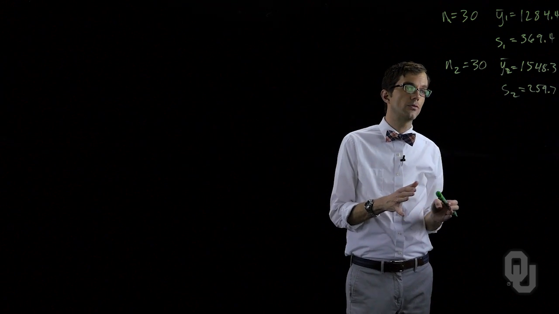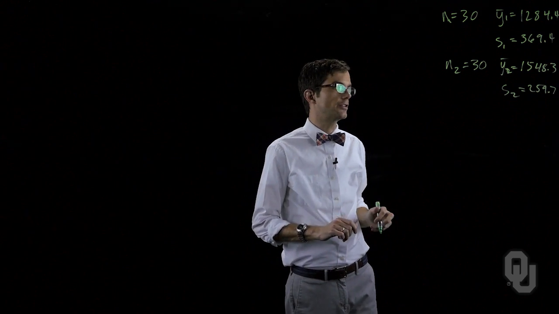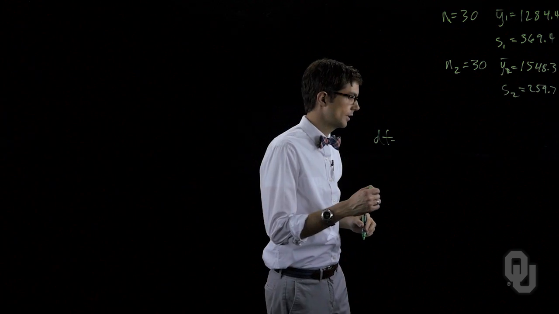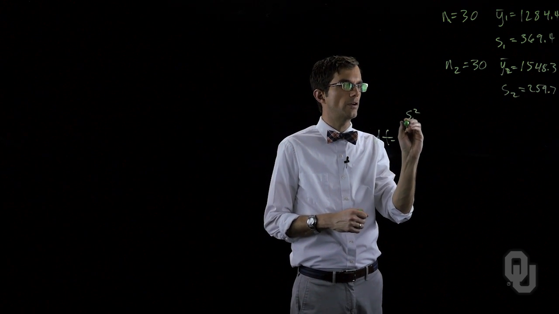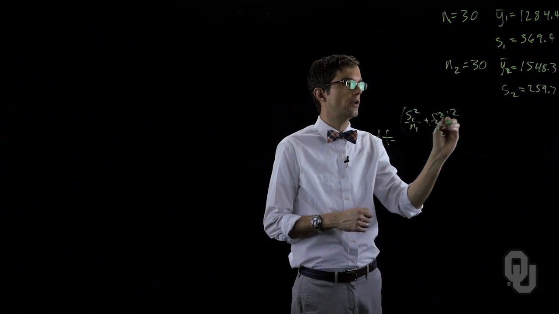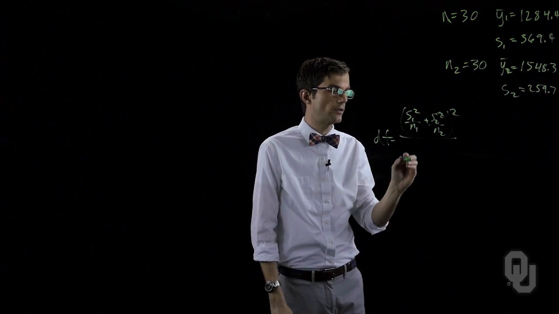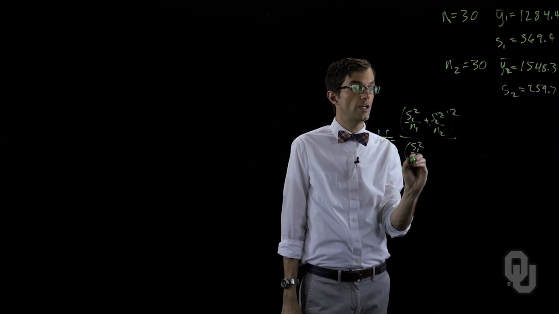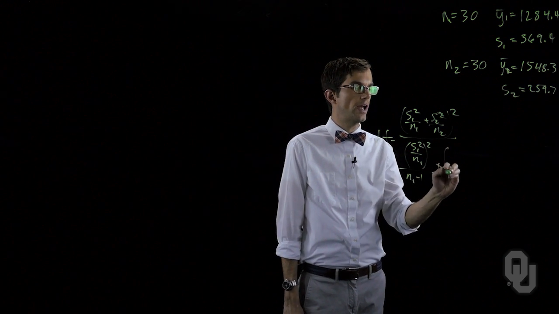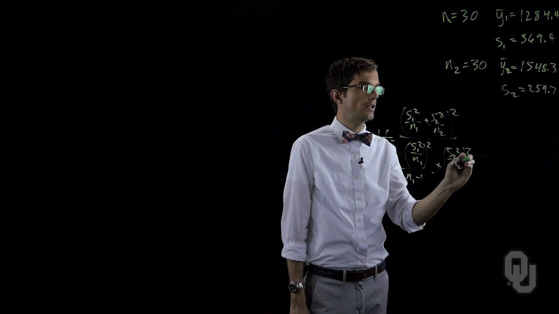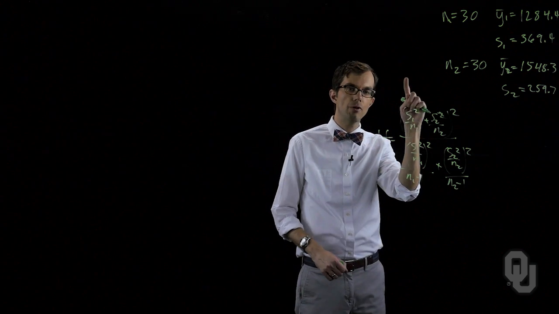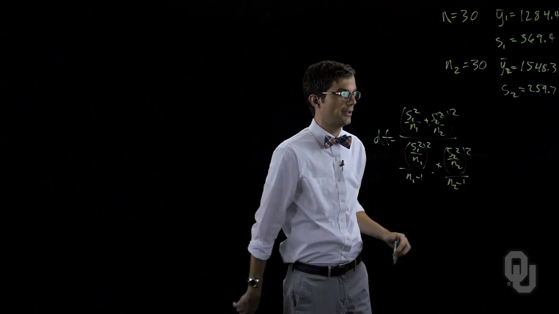So now we got to go through this crazy degrees of freedom calculation. I'm not looking forward to it. I know you aren't either, but let's do it together. So we have S1 squared over N1 plus S2 squared over N2, all of that quantity squared. In the denominator, we have S1 squared over N1, all of that squared, all over N1 minus 1. And to that, we add S2 squared over N2, quantity squared, all over N2 minus 1. Now let's rewrite this all over again with the numbers in place.